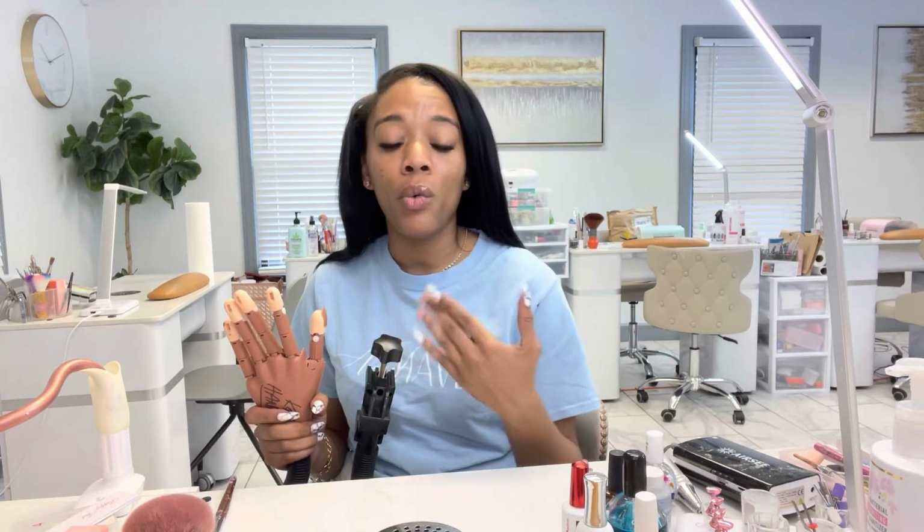A better nail tech. The better you are at what you do, the more customers you're gonna have. I'm just saying, I'm not gonna go to nobody who I don't feel is consistent. I'm not gonna go to nobody who I don't feel is actually dedicated to their work and it's not showing it. I like for people to show me how dedicated they are, because I'm that kind of person. So with that being said, if you are a beginner nail tech, use this nail hand trainer and continue to use it. Don't give up.